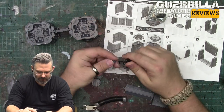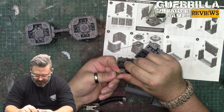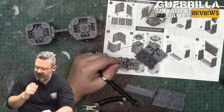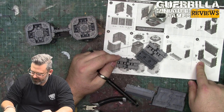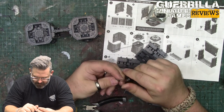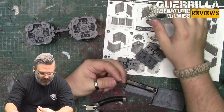I'm just going to put the little console on there to give it a little bit of detail. But I don't really know the reasoning for that. It doesn't appear to be that way in the picture either. If I look at the picture, it has it flush with the ground. Now this one doesn't, though. That one looks like it is. I don't know if that was intentional or just a slight scale issue or an oops.